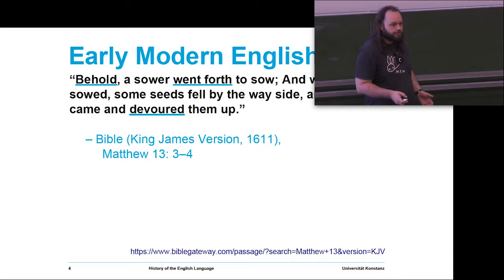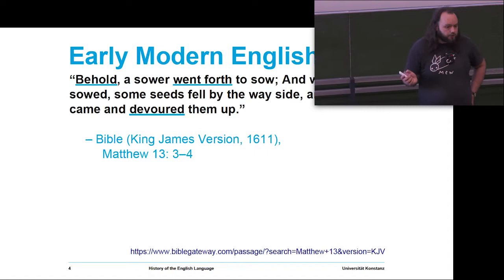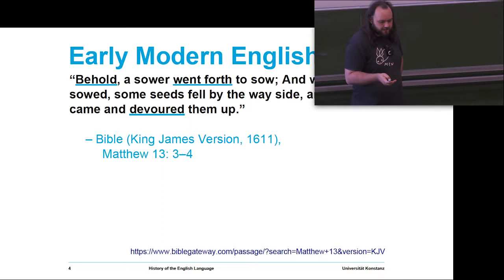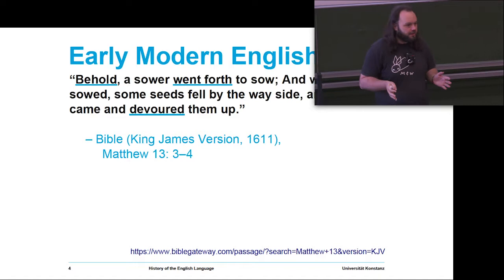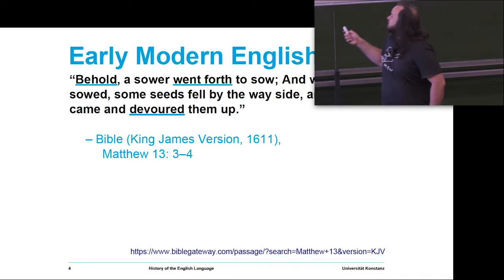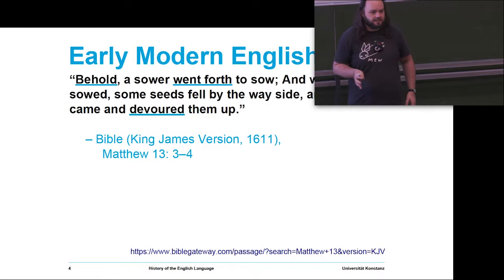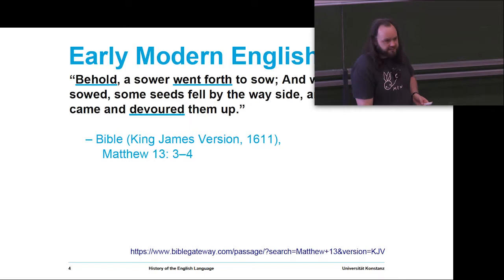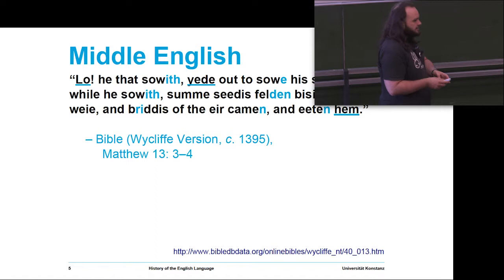When we look at early modern English, it's more or less the same thing, but we can see a few differences in terms of the words. For instance, 'fowls' for a certain kind of bird — this is not a very common word in the modern language, though it still exists. It's actually related to German 'Vogel.' Words like 'devour' are still okay in modern English but rather archaic in their connotations. And as for 'behold,' this is really not something you'll hear English people saying very often. That's early modern English, but it doesn't pose any great difficulties of comprehension.